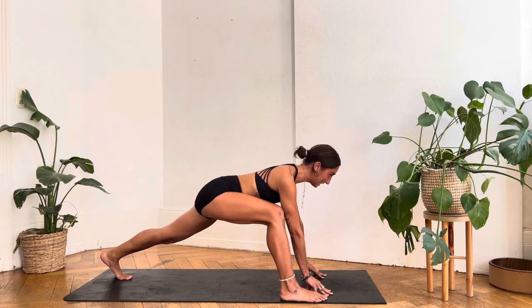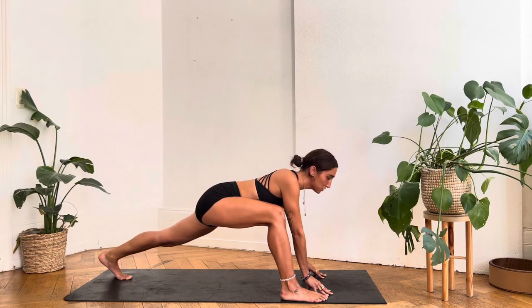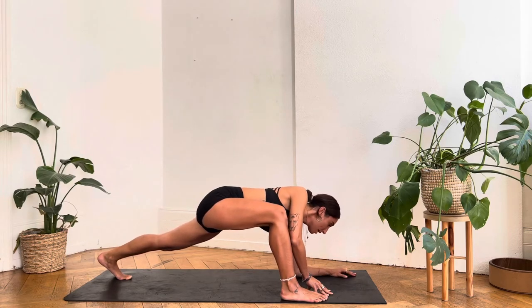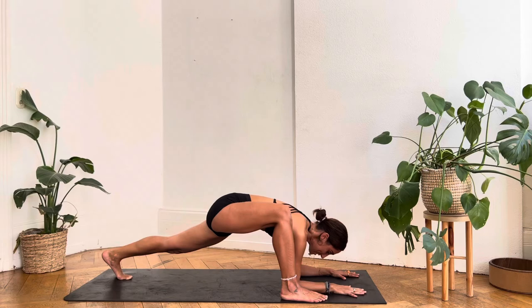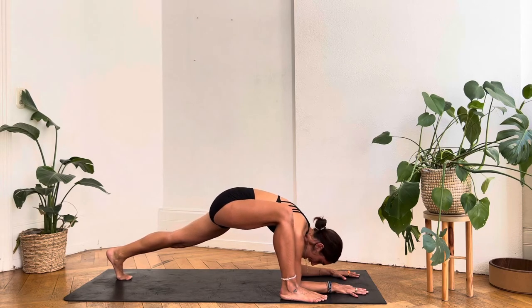With your next inhalation, lift your gaze. And with your exhalation, melt a little bit more into the shape, if it feels accessible to you and you don't need the blocks. Bring your forearms down so you're having more sensation in your hips. But simultaneously, imagine how you're pressing your inner thighs towards the midline. So we want a yummy stretch, but as I said already, it's also important to keep everything centered. And the center are our hips, the hip bones, and all the anatomical in between. Stay here for one more breath.